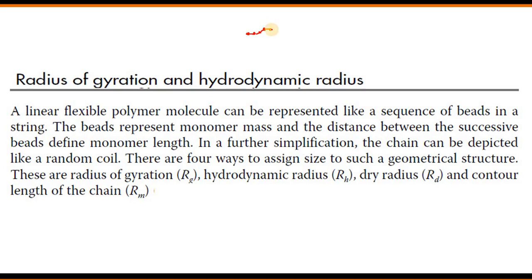Each of these beads could be your monomers, and each of these lines that I am drawing in between are basically the bonds holding hands, by which these particular monomers are joined together. So this particular structure that the polymer takes inside any solvent can be considered as a sequence of beads on a string, and they can assume any particular conformation that you can think of. These beads represent the monomers, and the length between these two beads can be considered as the monomer length. So let us further simplify this system, and let us consider this particular polymer chain in terms of geometric structure.